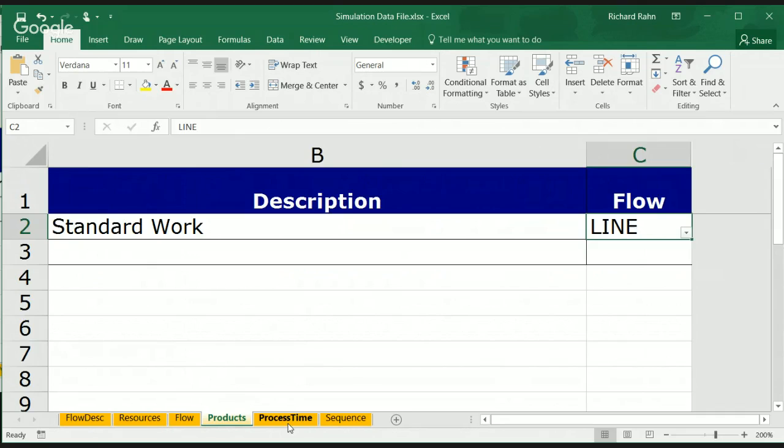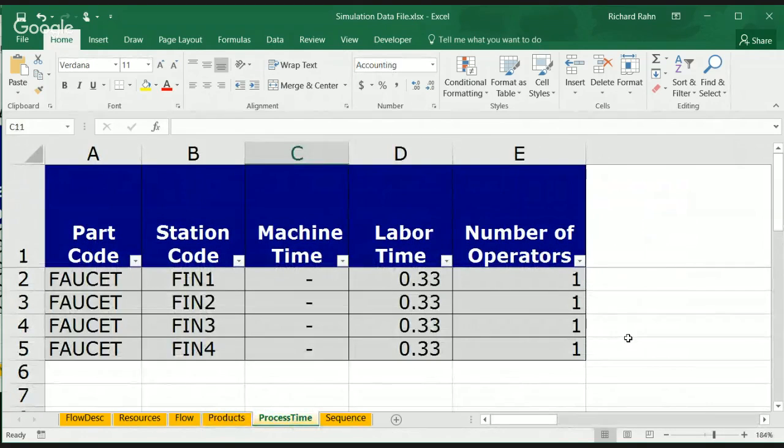Okay, so easy enough. And then we have process times. So these labor times are all in minutes. So these would be standard times. So for every product, and again, you could have dozens of different products with different times, and stations. So we're defining this time down to the workstation. You define a machine time. We don't have any machines, so it's blank, and labor time, 0.33. So you can see our total work content time is 1 minute and 0.33, or so 1.33 minutes to assemble one of these and one operator.